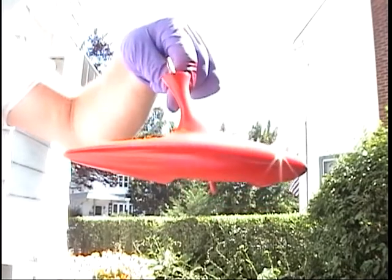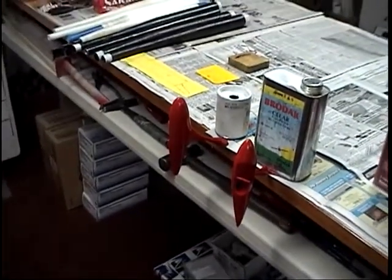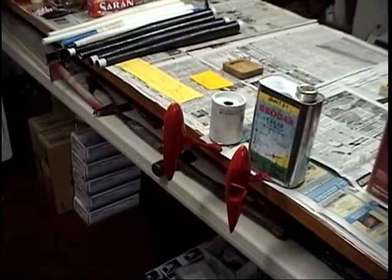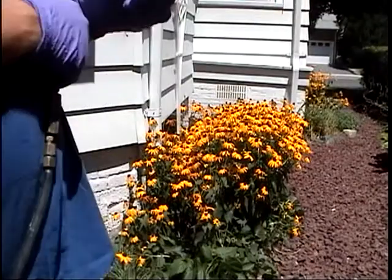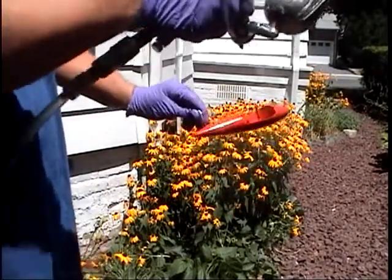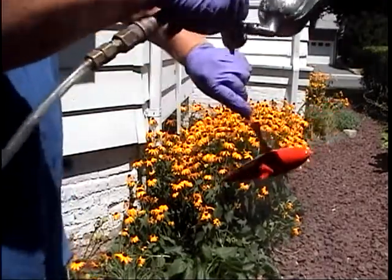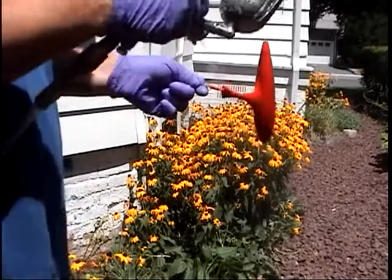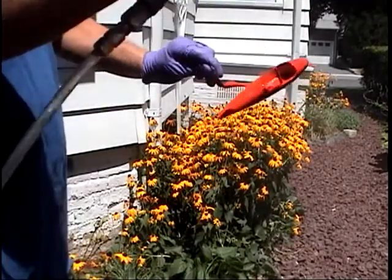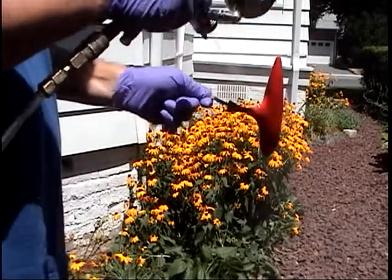Once that dries, and in this temperature, an hour from now, we'll be putting clear on here. Once that dries, the only thing left is going to be four or five coats of clear an hour apart. We'll buff it out and we'll be ready to put on a plane. Oh, we're ready to shoot some Brodak clear on these. I like to get two or three nice wet coats on. Give it an hour or so to dry between. In this temperature, not sure if you can see the color. The Brodak clear really brings out the color.